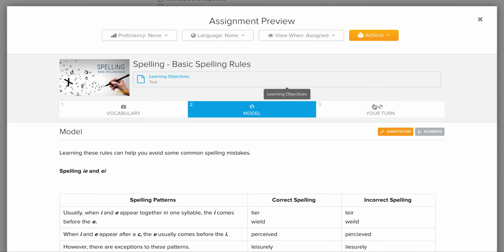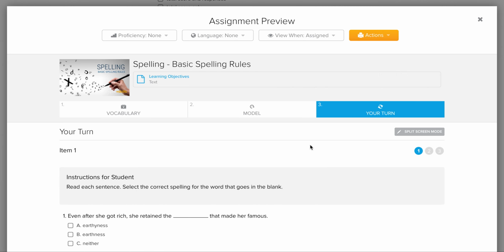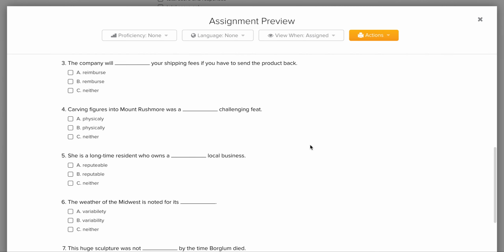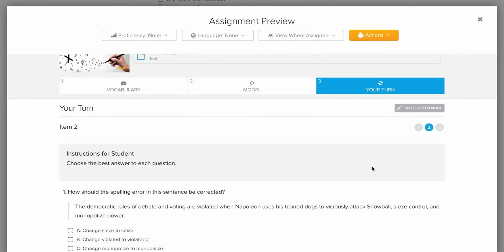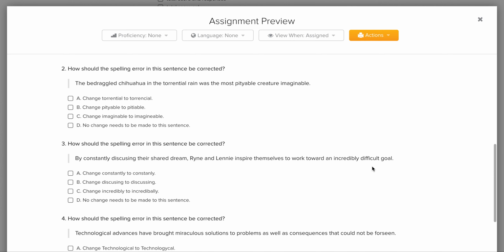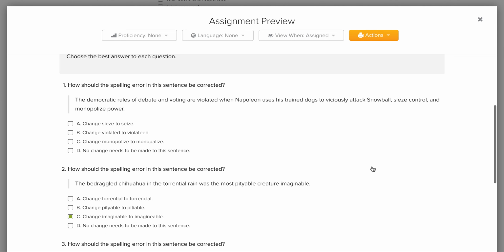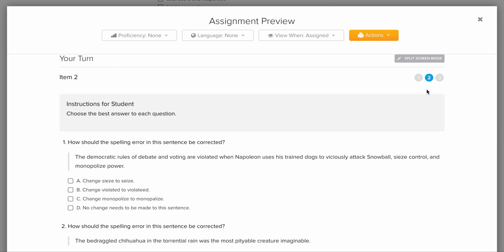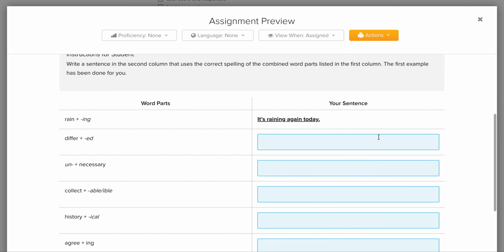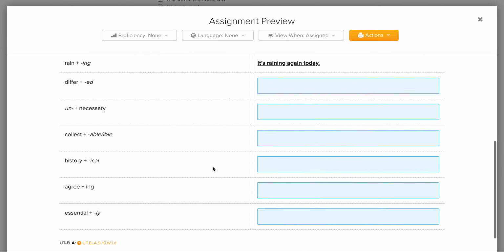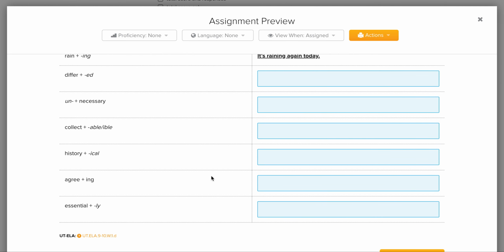When you feel that you are ready, you can practice this in the Your Turn tab. There are several questions here that will hopefully drill this concept home for you. You can check your own answers, and there will be explanations for if you miss a question, so try to understand why you missed it. I think sometimes that's more helpful than anything, is just trying it, and when you make a mistake, reading the reason why you made that mistake.